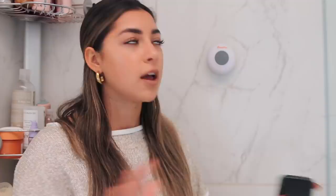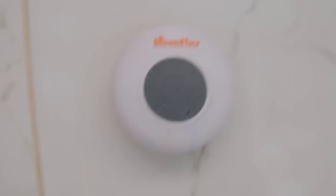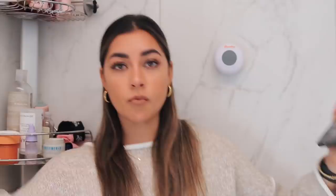Hello from my shower! The next thing I want to show you is this waterproof speaker — it's from Shower Mate. I've had this for years and I love it. This speaker has been with me through concerts, cry sessions, worship sessions — everything that happens in this shower. You basically just connect it to your phone, control the volume right on the speaker, and you can even take a call from the shower. The battery lasts a really long time.